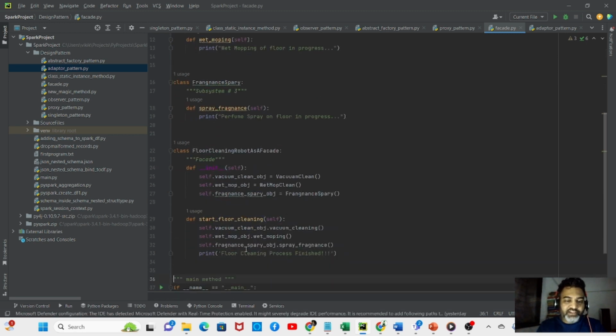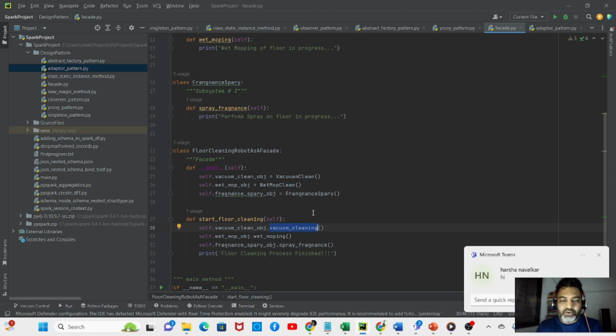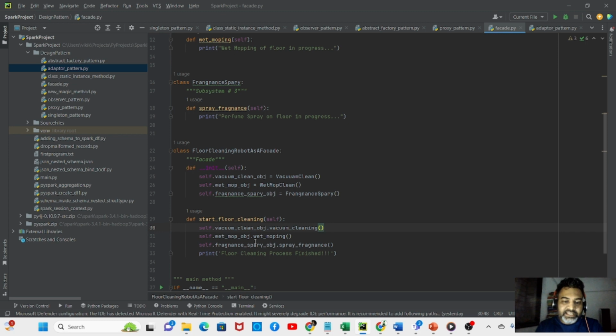So after creating the objects, the moment the client calls the start floor cleaning method, it will execute all the methods which are present in all these subsystems. The vacuum cleaning object will call vacuum cleaning. Once this is done, the mop object will call wet mopping, and then finally the fragrance spray object will call the spray fragrance method. Okay, so this is how it will clean the floor.